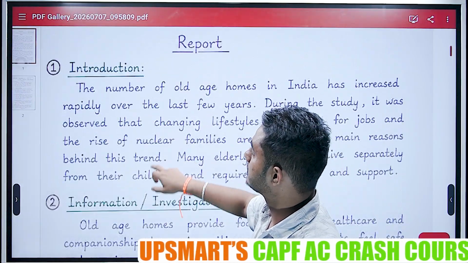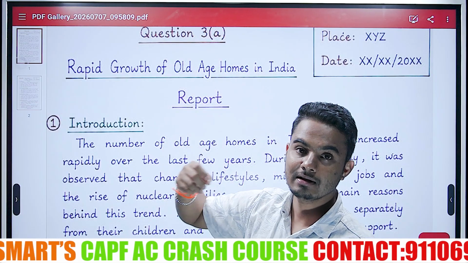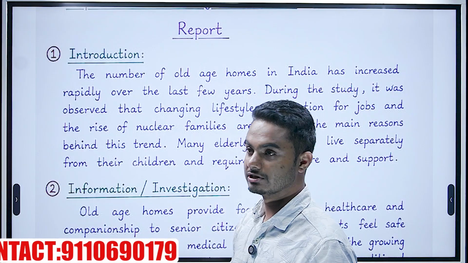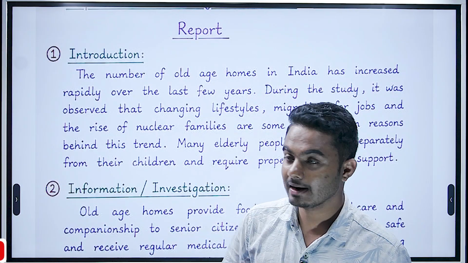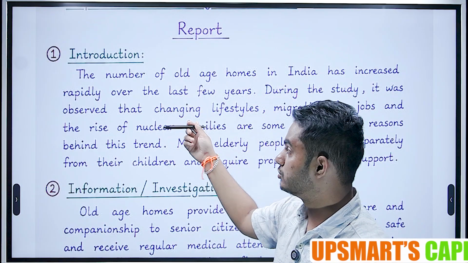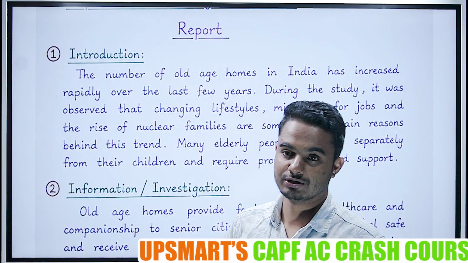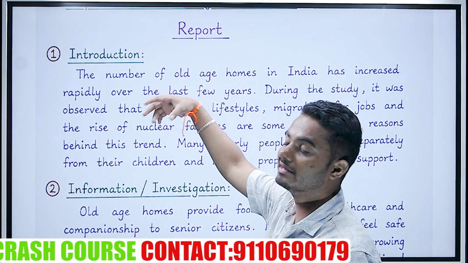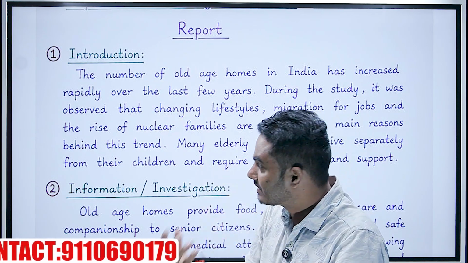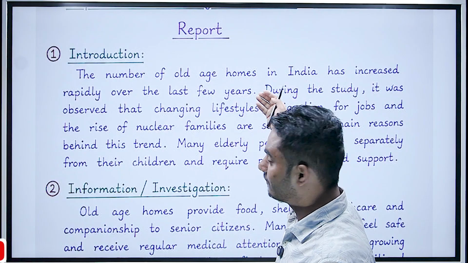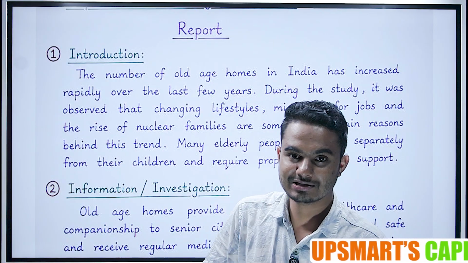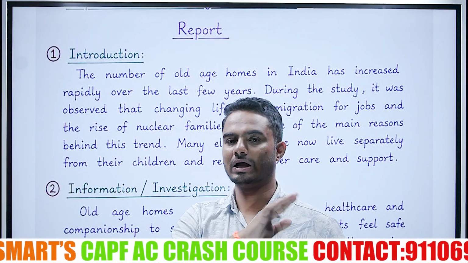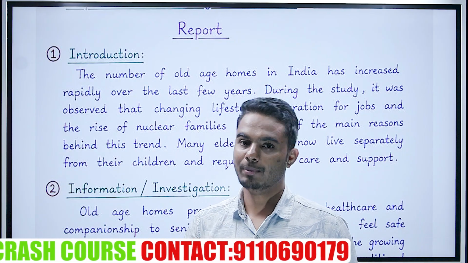That is, the title is this thing. Then I come to the I and I, that is introduction, information and investigation. What is introduction? The introduction can be like: the number of old age homes in India has increased rapidly. You don't have the data. See, they're just giving the topic. We are reiterating the words. It has increased rapidly over the last few years. Do you have the data of how many years? How many numbers? You don't have. So, it has increased over the last few years. That is acceptable, but you don't have the data.